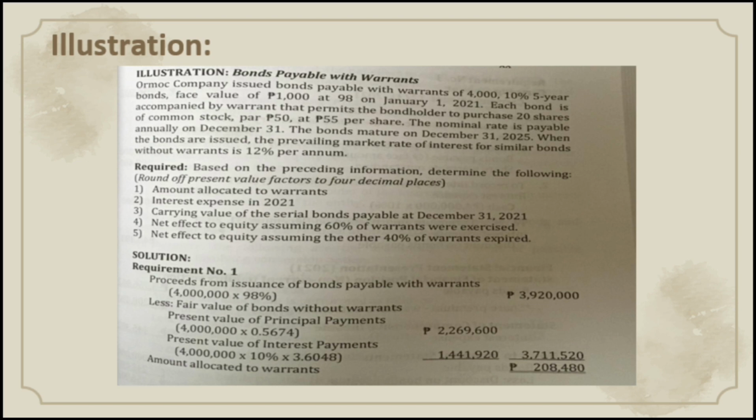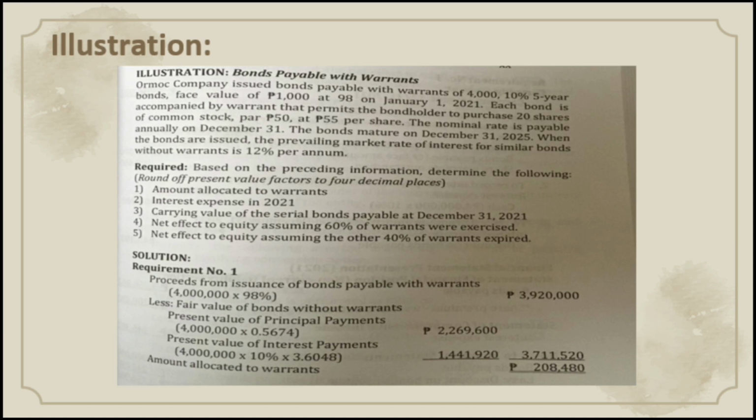So atong pangitaon ang present value of principal payments and present value of interest payments. Diri dapita makagamit na ta sa formula sa atong PV of 1 and PV of OA1. So atong kuhaon ang present value of principal payments. Di ba naa tay 4 million nga warrants, kay 4,000 man, then ang face value nga 1,000, so 4 million times 0.5674. So para makuha nato ang 0.5674, mogamit ta og PV of 1.